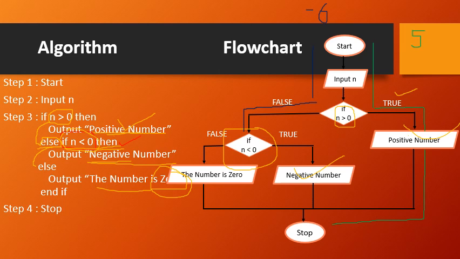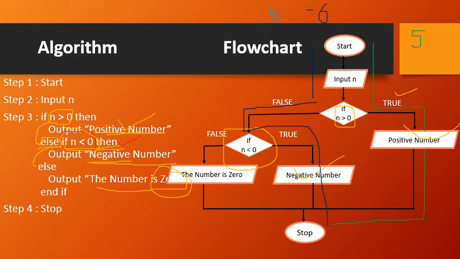What will happen here? It will take this route, the true route, and it comes over here. What is the statement? It is a negative number. So the output will be a negative number. Then it will come and stop here. Right? It is taking this particular route. Now the third possibility is for the 0. Assume that the number entered is 0.